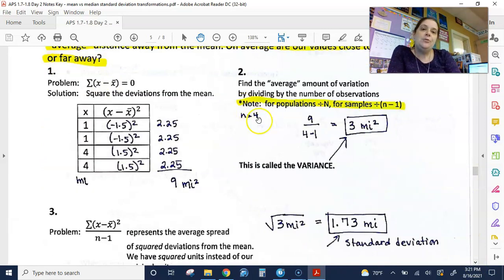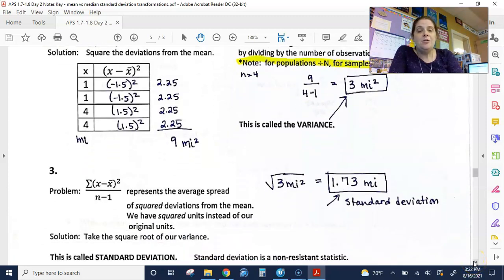The other thing I want to do is find on average how many differences there are. So I need to divide by how many. And we have this one little quirky thing we do with samples where we divide by n minus 1 instead of n. So even though there are 4 values, I'm going to divide by 3 instead of by 4. And just hang with me, because I'm going to talk about why we do that in a second. So just for right now, imagine that we're adding them up and dividing by how many there are, kind of. All right, this number is called the variance. This is the average squared distance from the mean then.